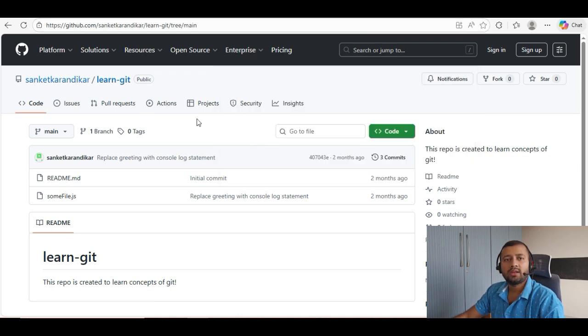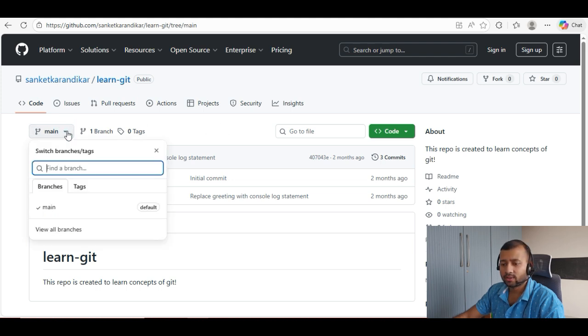Now before I disable it, or before I show you what will happen if JavaScript is not there, first let me show you what JavaScript does. So here you can see that I can open the drop down, I can search for anything, right?